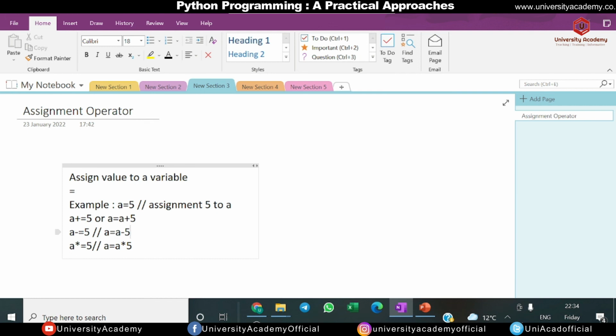If we are using a multiplication equal to 5, and a is equal to a multiplication 5, both have the same meaning. We are just multiplying a by 5. So that is what the assignment operator is.